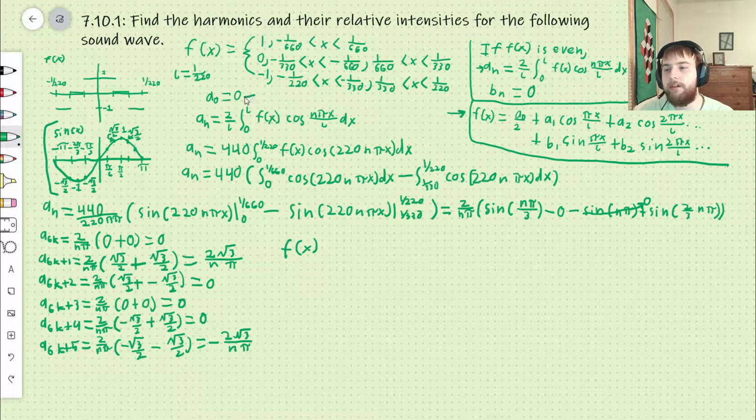Remember our a of 0, as we determined here, is 0. Our average over the interval is 0. So I'm just not even going to write it down. And all of our b's are 0, remember, because of this here that we said, because f of x is an even function. Okay, so that just leaves us with all of our cosine terms. So notice that all of these have a 2 square root of 3 over pi. So just to make this easier, I'm going to write that out in front, since it's going to be multiplying everything, we don't need to write it for every single term.